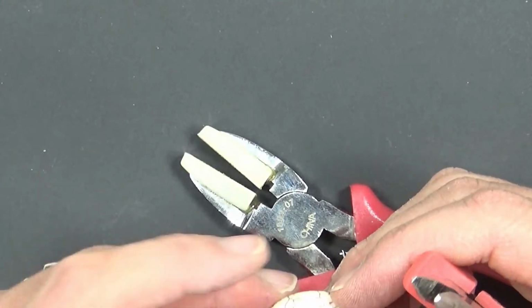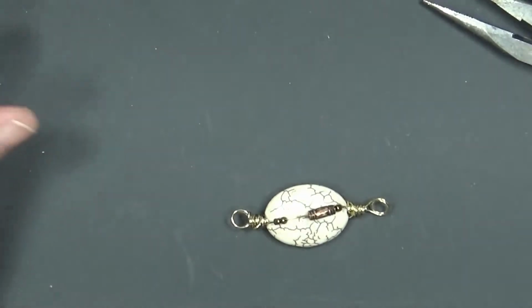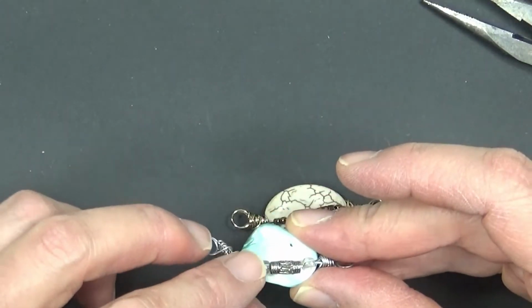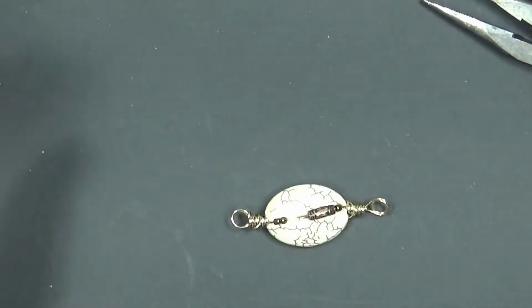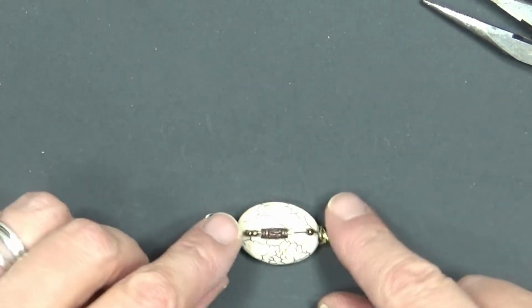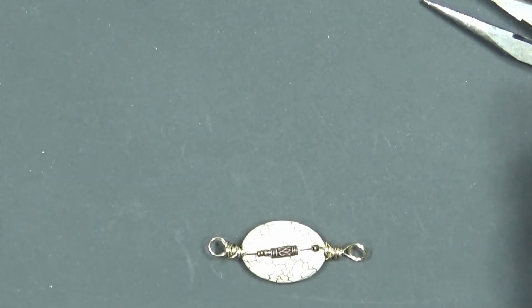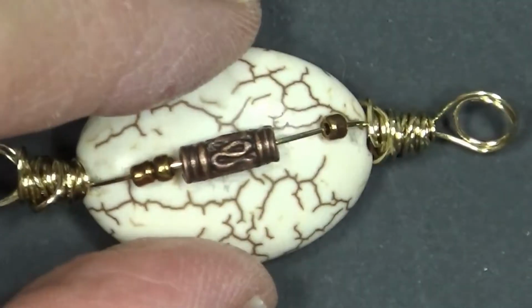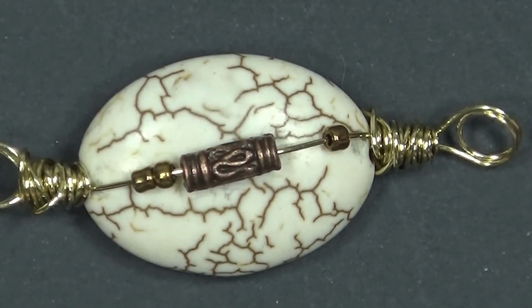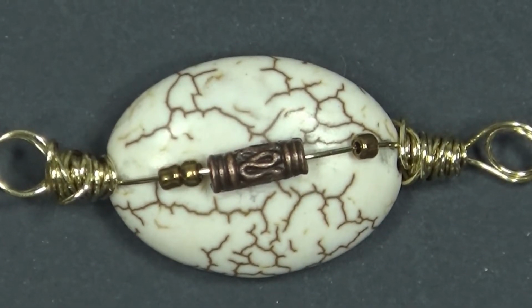And same thing with this. Now these kind of float around on here, which I like. And these are a little bit bigger, but they all do it the way I do it. And I like that. Now I'm sure there's probably a way you could do it to keep them from floating around. But it's okay with me if they float around. So, you know, again, it's personal preference.